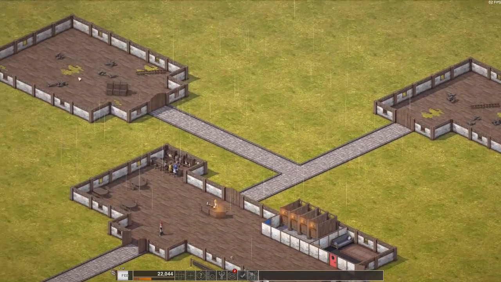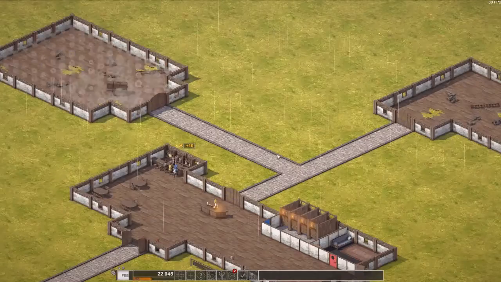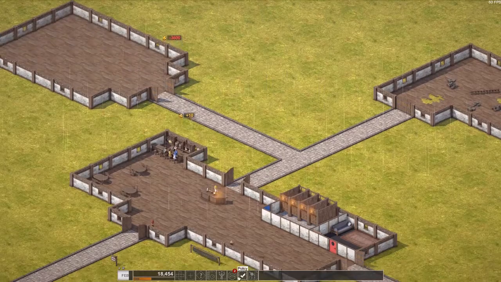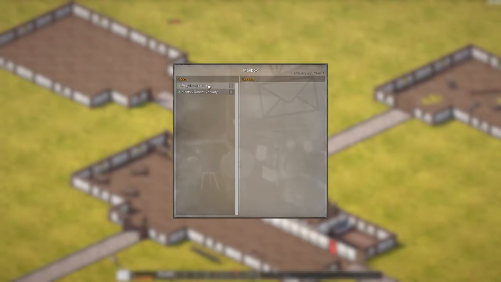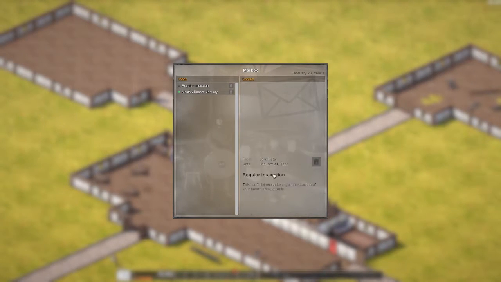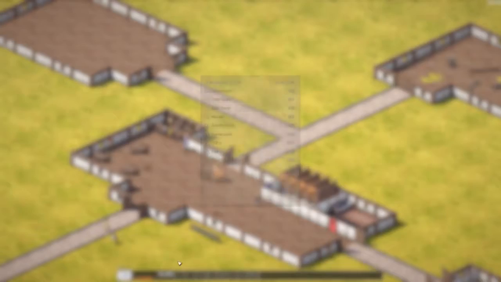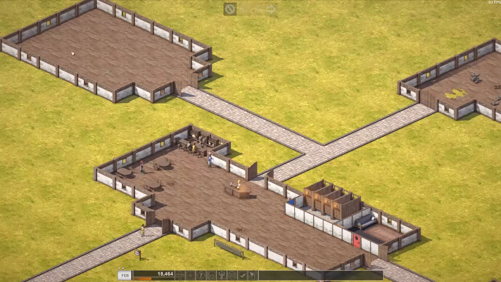And the next thing we're going to do is we're going to need some guest rooms. So I'm going to purchase this property over here. So we have plenty of money to do this, but I think I want to get those in place. Let's check our mail real quick. Lord Peter wants to come and inspect. Let's go ahead and do that and take the chances with it. I think I've got everything initially set up that's going to be necessary to keep things going, but we need to get some of these guest rooms put in place, so that's what we're going to do next.